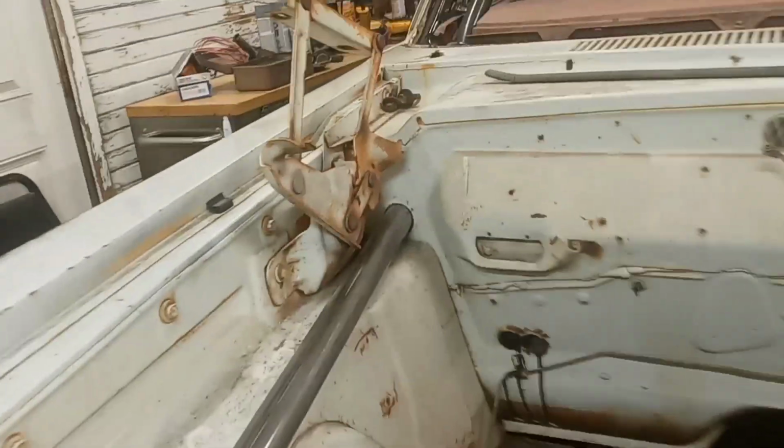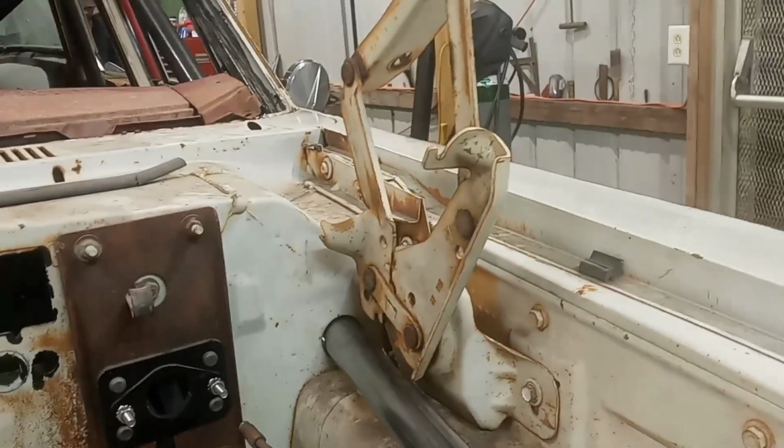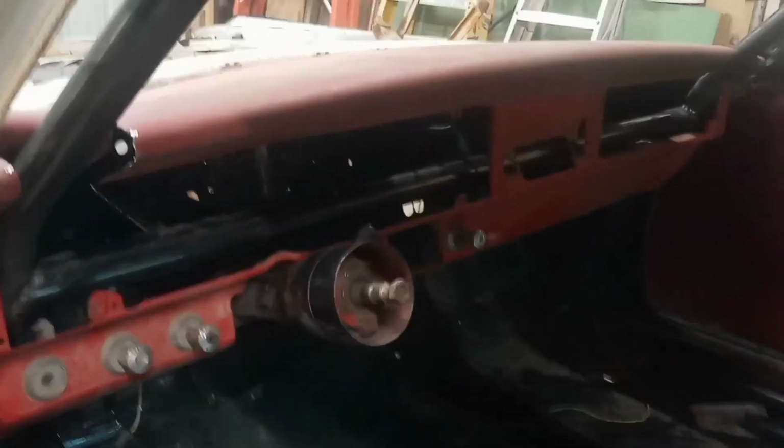Well, we got the bars all welded in, hood hinges back on, we're going to open and close with no problem. So the hood will be hinged again, and then I got the dash sitting back in it. Gotta do a little trimming on the corner pieces, but we got it all back in it. There's the crossbar going under the dash.